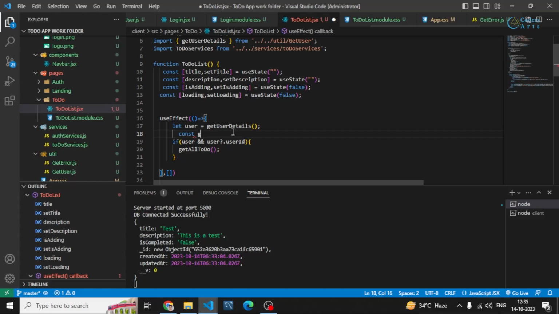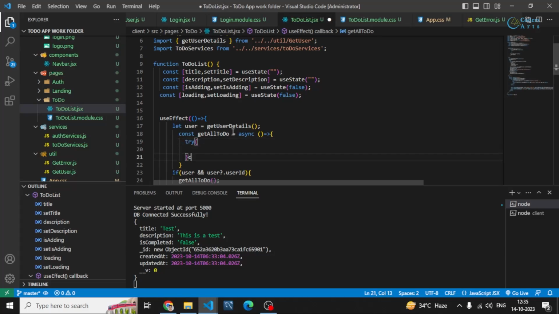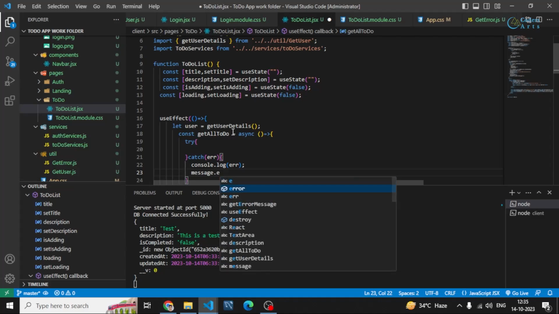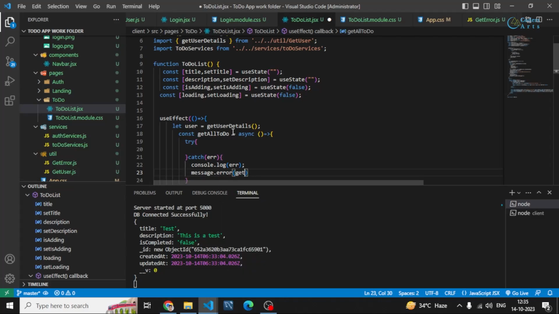const getAllTodo, and it will be an async function that we can specify. I'll be adding a try catch block just like in the other functions to catch the errors, and I'll be sending the error message if it is there, like getErrorMessage, as you know.